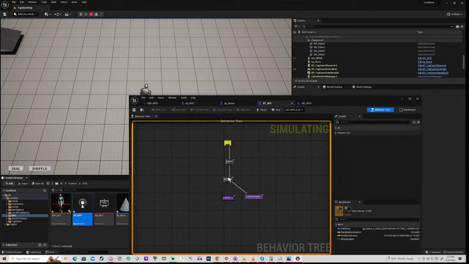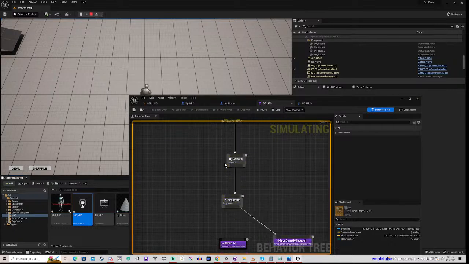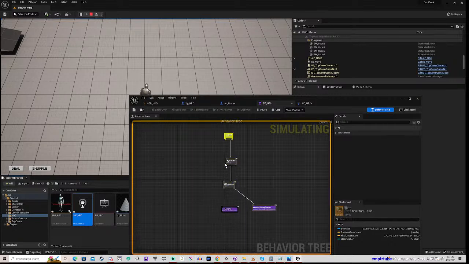And it's still doing that. Now there's something else going on here. There's something weird going on.